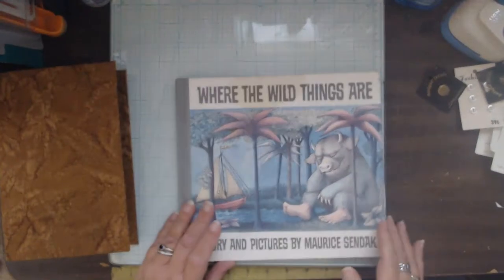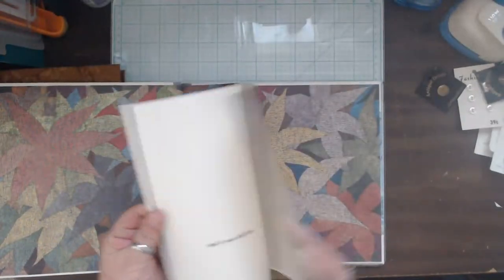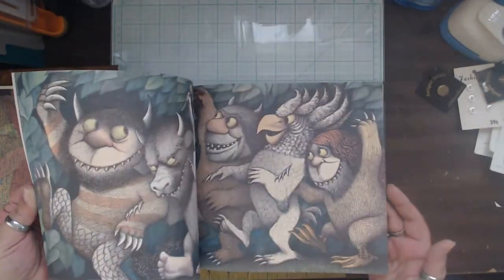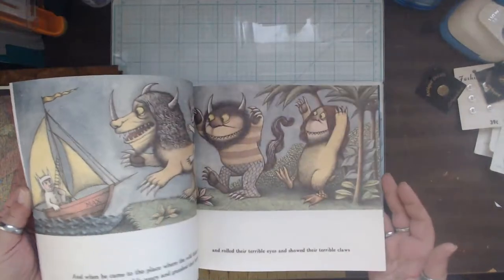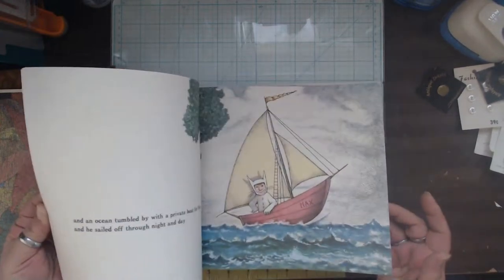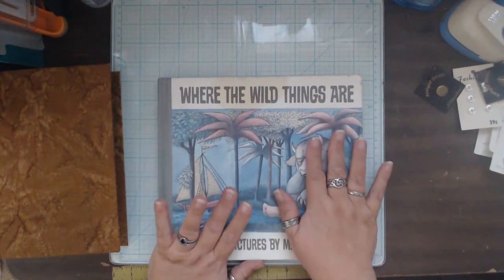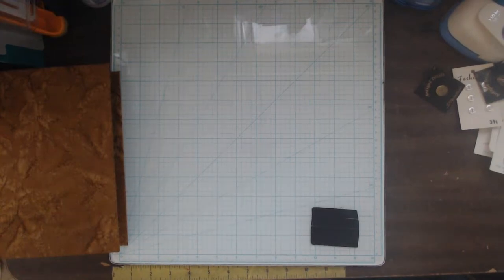We have a copy of the book — I have two copies of this. I'm probably going to use the end papers out of here to make some pockets and things. I may cut some of the pieces and parts out of this because they're a good size — mostly things like the grass, that type of stuff. I haven't found a picture of this anywhere so we'll probably have to do that. I have two copies so we're going to cut one up and make a bonus book out of the other one.